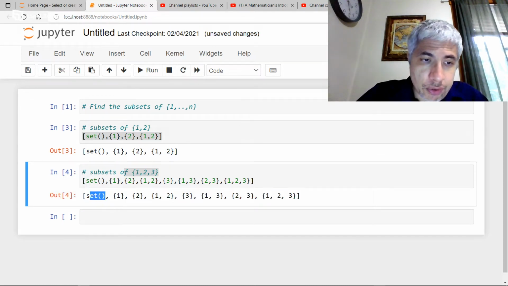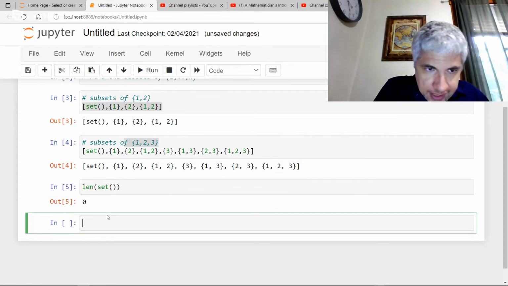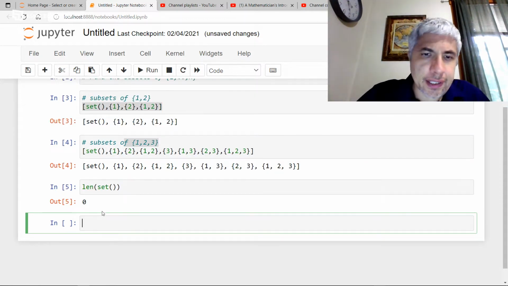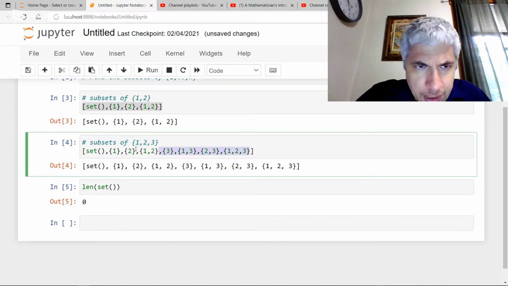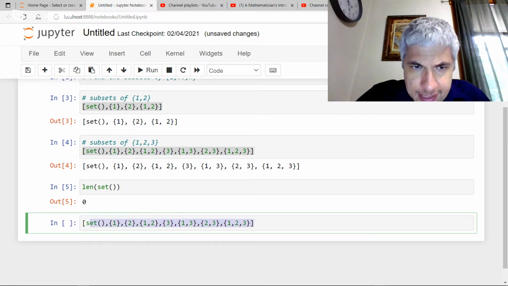Also note that we use this to denote the set with no elements. And you could even check how many elements are in this. None. So that works nicely. Okay. But you know what? Since the last 4 options here were the same as the first 4 options with 3, what could I do to get these last 4 options without having to type them all out? Like, let's say I wanted to extend this, but now I want to add 4s. So I have all of these sets, and I also want each of these sets with a 4 in it.